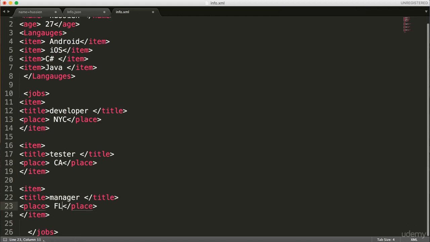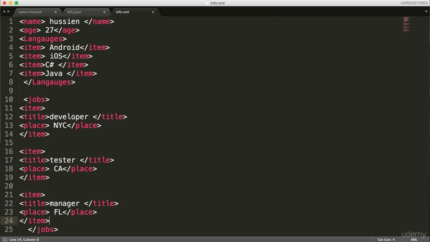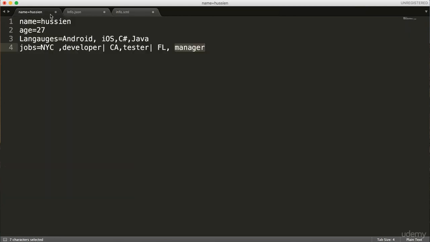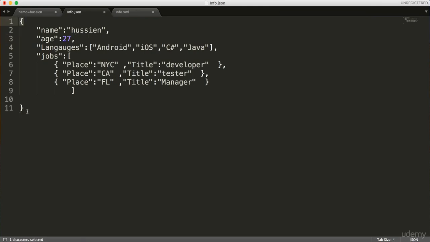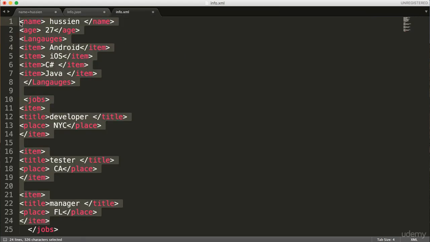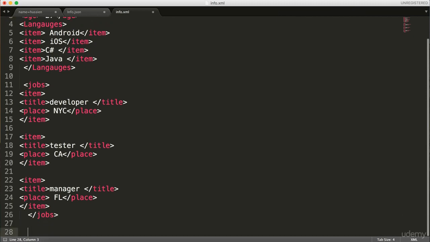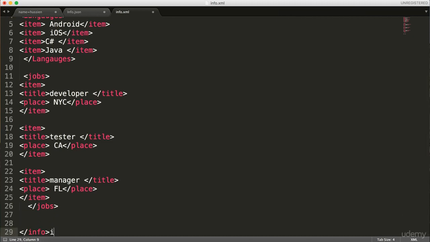But this data also has to be between two keys. So if you see here in JSON, we represent the data between two braces. So also this one will have to be between two keys. So it's really easy, just say, okay, give it any name. I give it info. Then I will open the tag here. Then I will close the tag in the end. I'll say here I will close info.